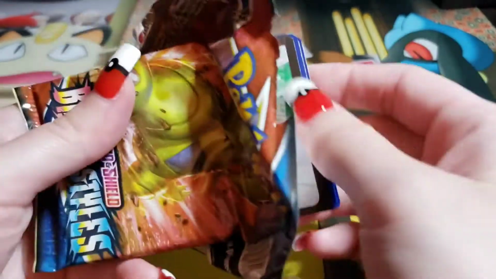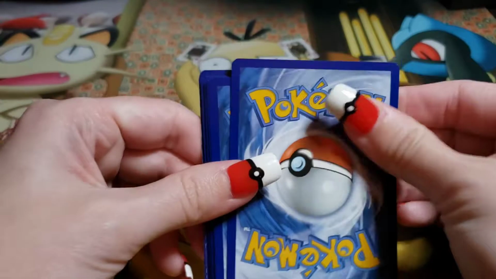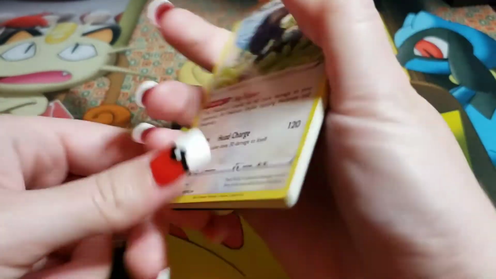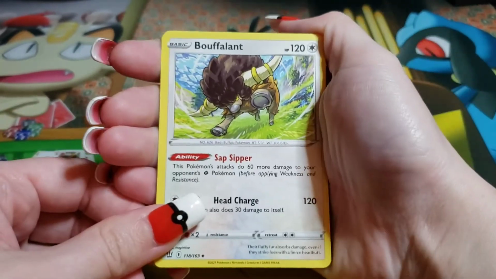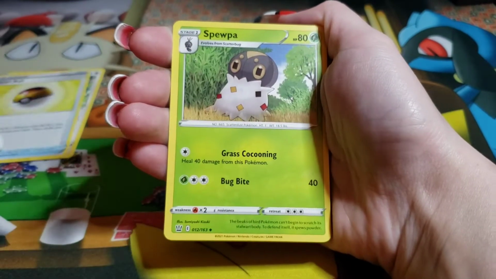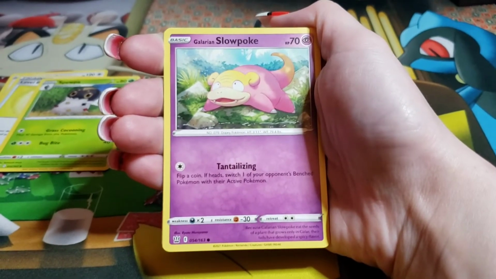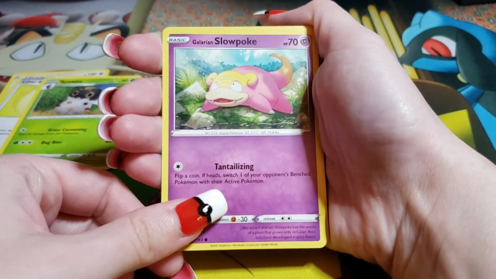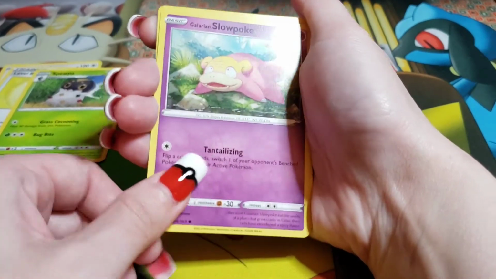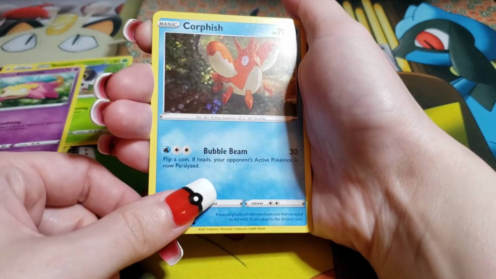All right, here we go. We got that 1, 2, 3. Ditching the energy card. Here we go. Ooh, we got Buffalo. Thick Buffalo. Level Ball. Spupa. That one's cute. Galarian Slowpoke. Look at that little face, though. I like his yellow head. We should pick up some of those when we go to the store. Let's see. Corphish with the little claw hands.